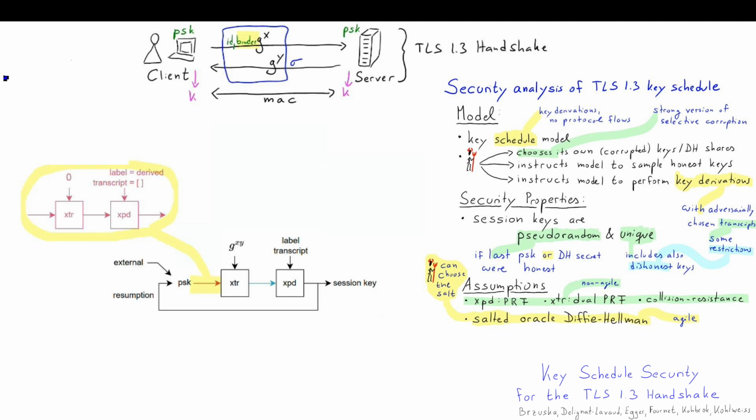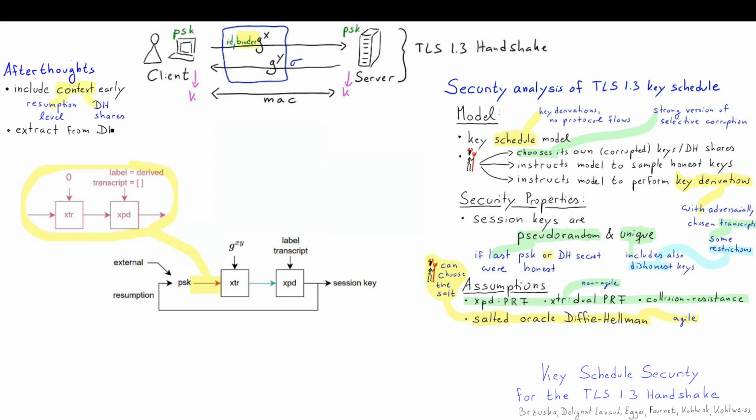I would like to conclude my presentation with a couple of afterthoughts on protocol modifications, which would have made the analysis considerably easier and would have allowed us to rely on a weaker oracle Diffie-Hellman assumption. Firstly, it's very nice for the analysis to include the context early. Here, by context, I refer particularly to the resumption level and the Diffie-Hellman shares.